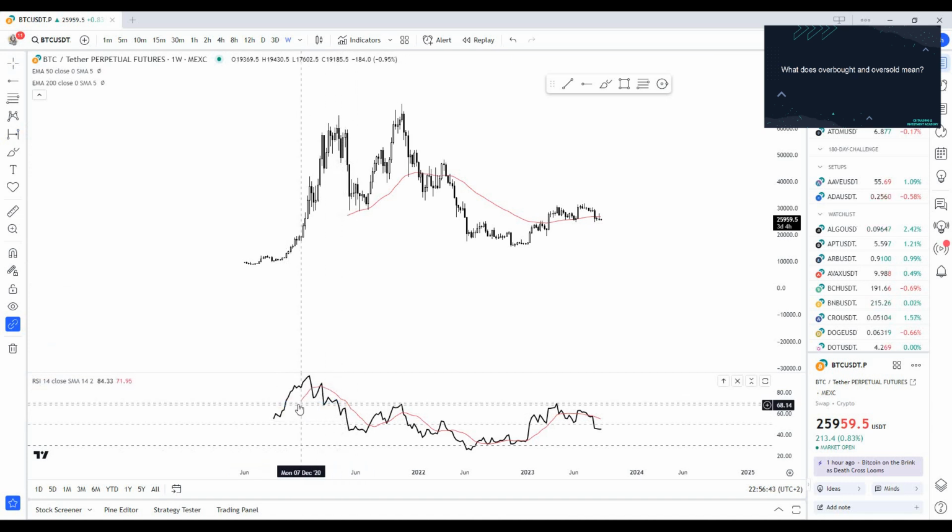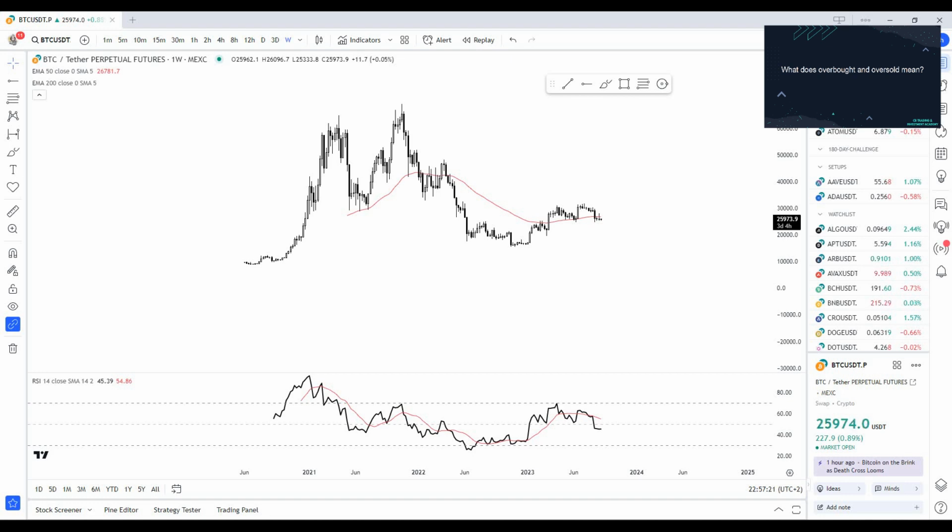So you would say at some point it would turn around, but as you can see in bull markets, prices just stay overbought for a long period. So it means that there is a lot of buyers, and there should be some turning point, or a lot of sellers, and they should get exhausted at some point. But always use that with more confluence on the chart, or with other indicators on the chart.